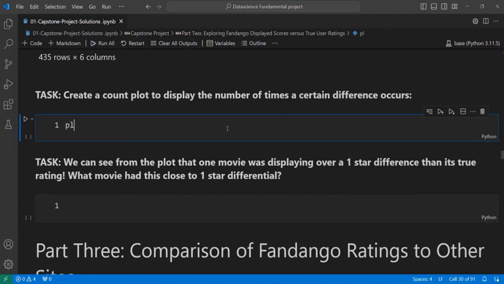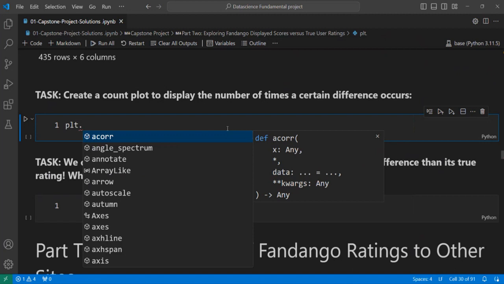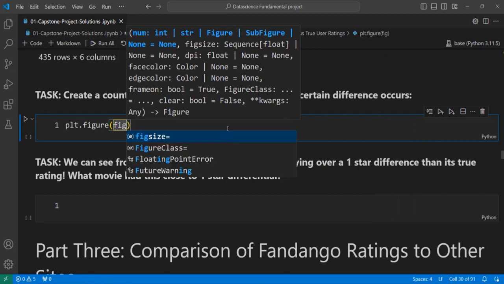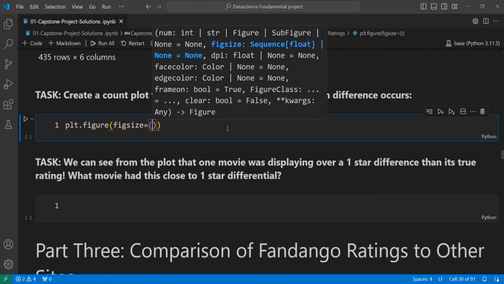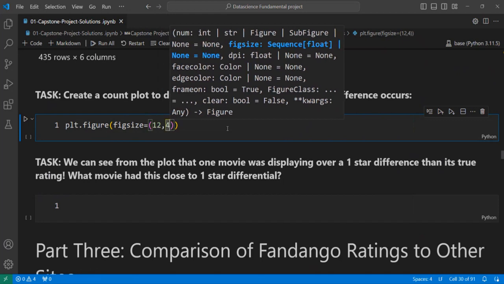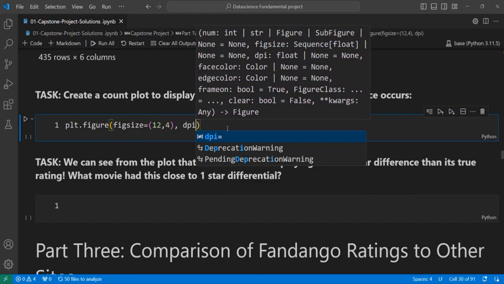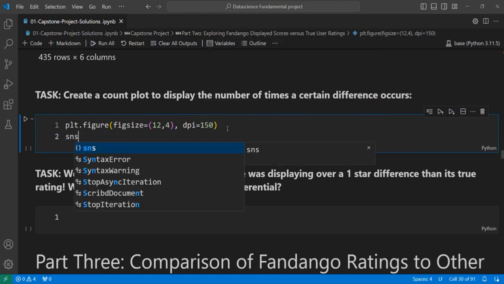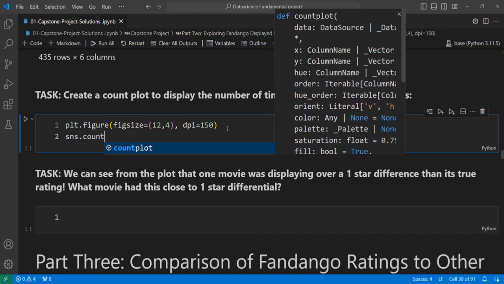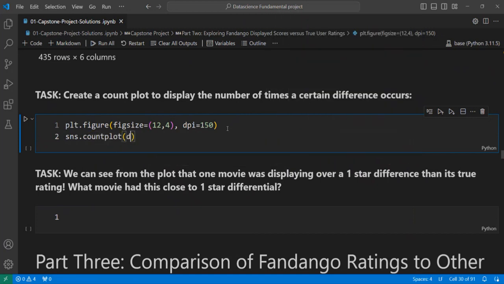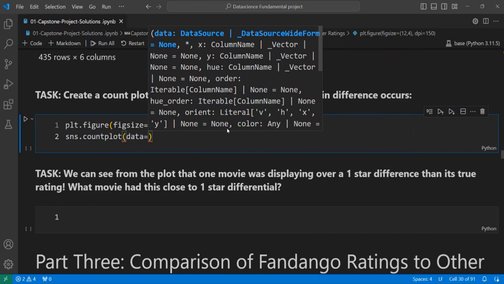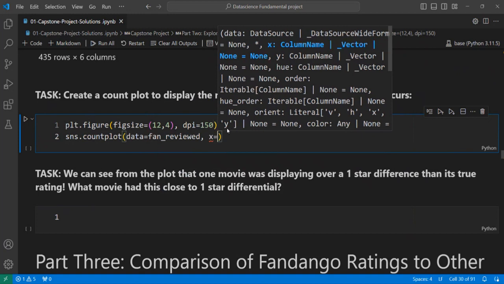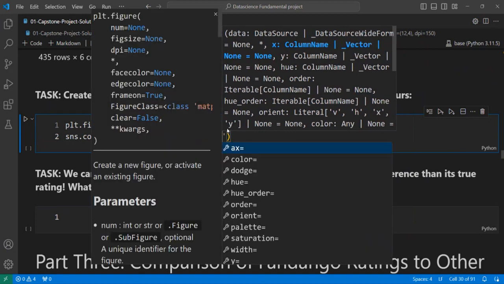So for that, I'm again creating one count plot. Here for x, I'm taking stars difference.